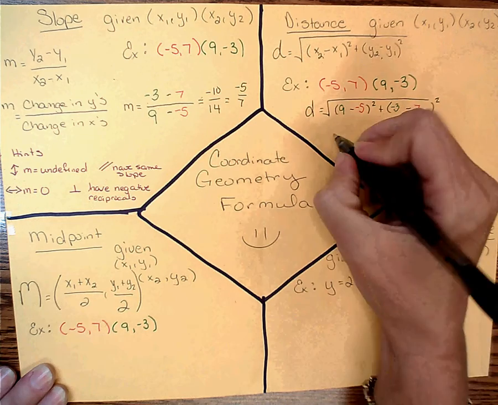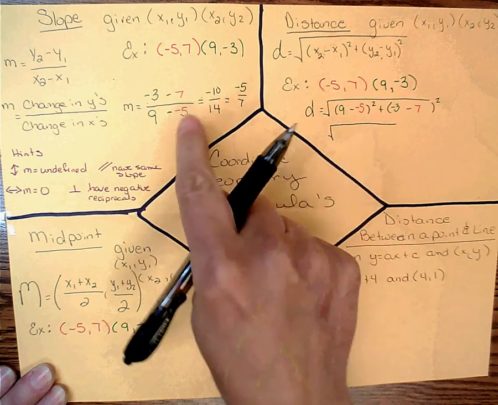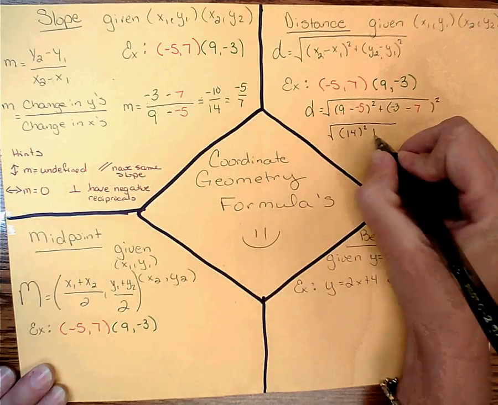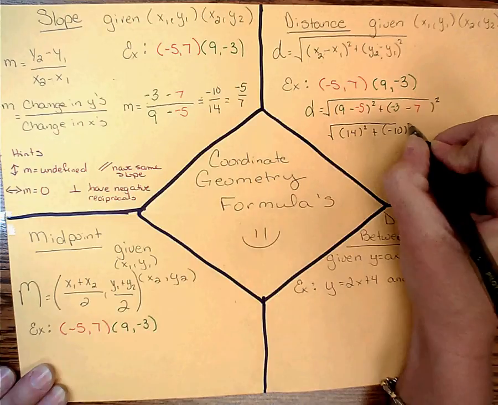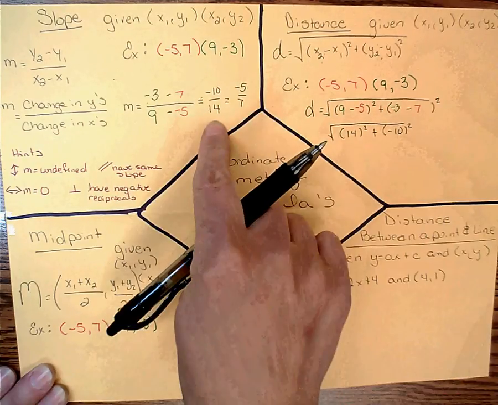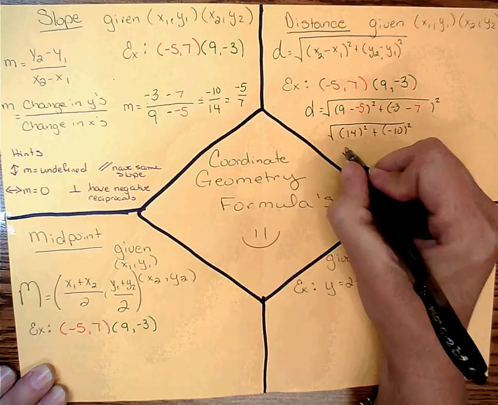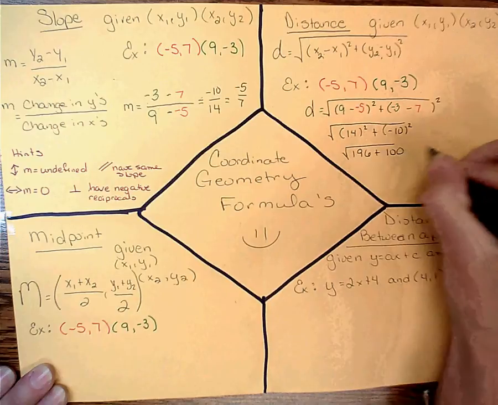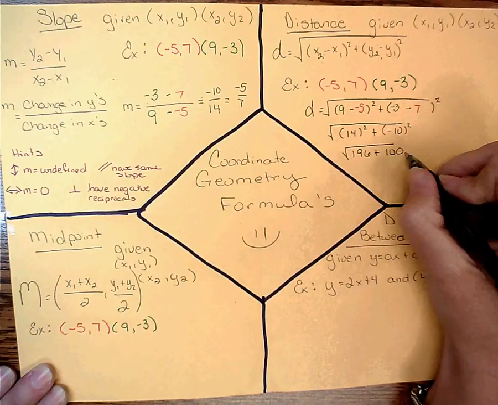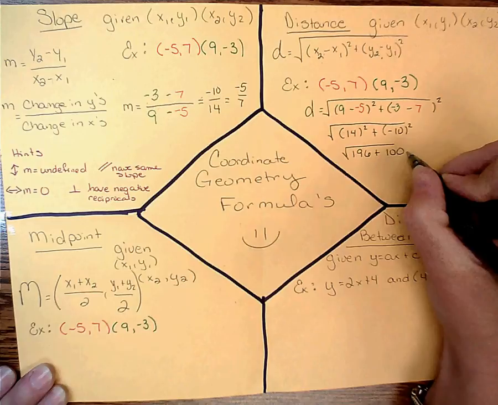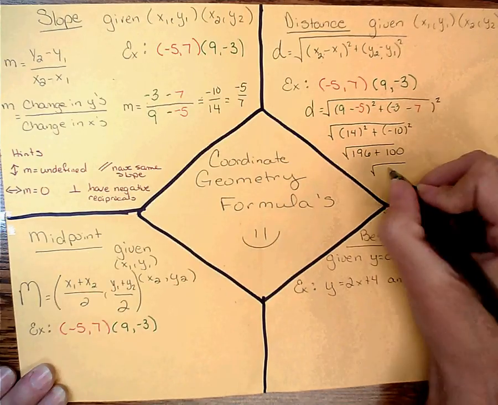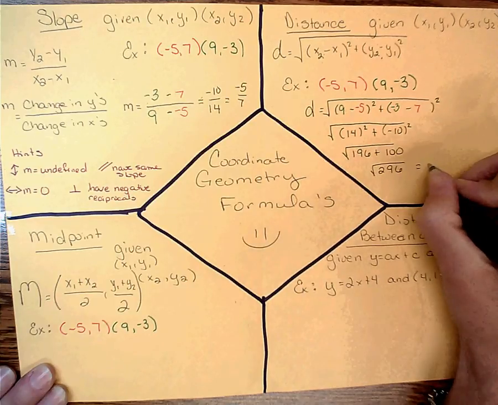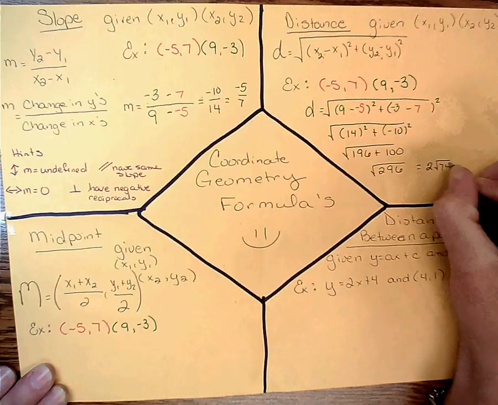Okay, because it's the same thing I wrote over here. And the really nice thing about this, I should get the same numbers that I got over here. So this is going to give me 14 plus negative 10 squared. So again, I got the same numbers I got when I used the slope. So when you square 14, you get 196 plus 100. Now, big hint, these numbers right here should both be positive when you get to this point right here. Okay, now we're going to simplify this to 296. And I've taught you guys how to simplify radicals already, so this simplifies to 2 radical 74.